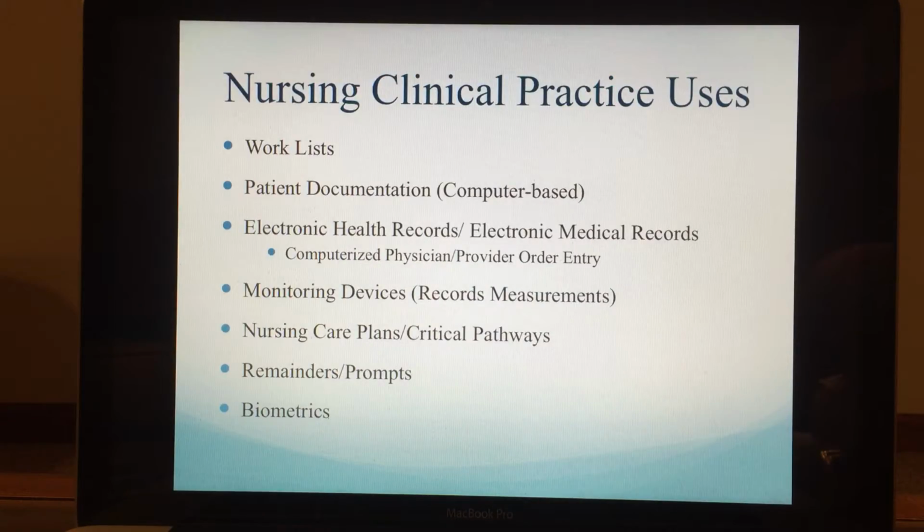As I just mentioned, nursing informatics can be used in all areas of nursing practice. So the next couple slides are broken up by nursing areas and have examples of how informatics has enhanced the field of nursing. First, we look at what informatics has provided us in nursing clinical practice. We now have work lists to remind staff of planned nursing interventions. Many times this is found in an institution's software systems such as Meditech, Epic, or Allscripts. There is computer-generated patient documentation, which goes hand in hand with electronic medical records or electronic health records.